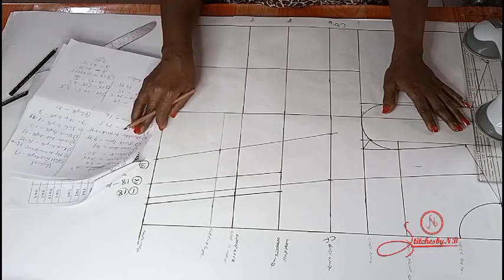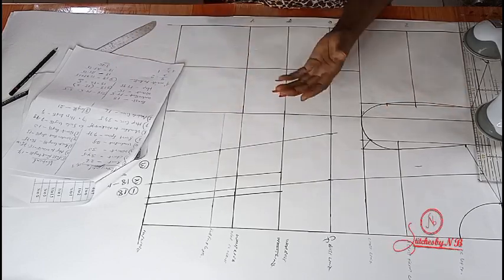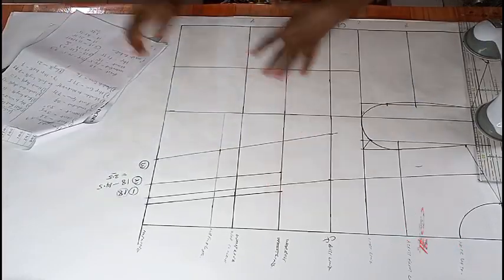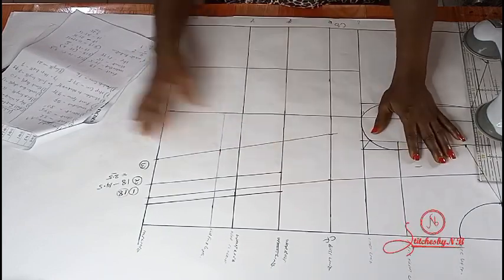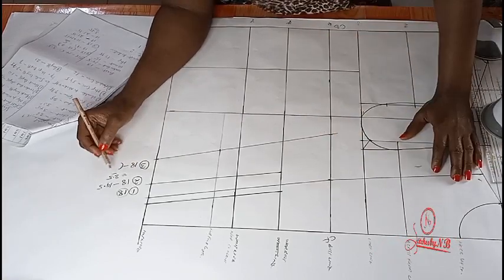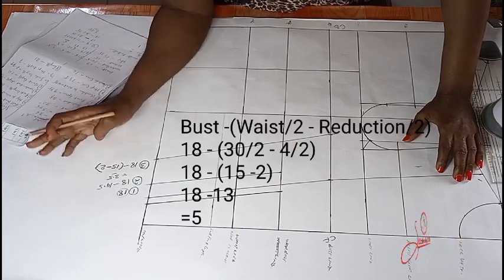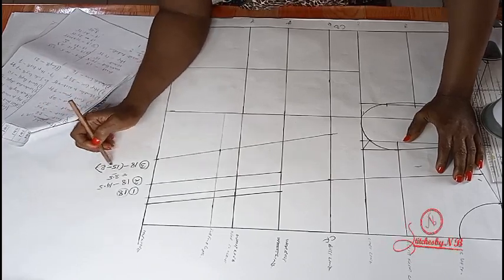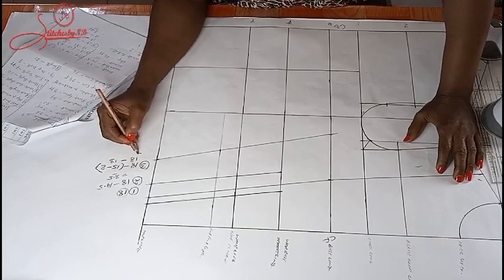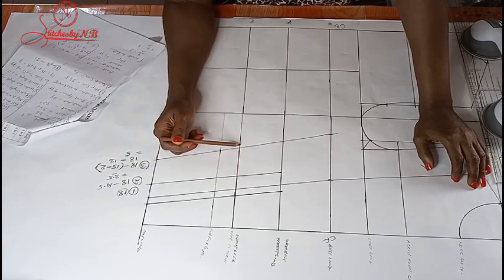Now for this particular one that we are doing, the waist is 30 while the under bust is 29. So that means the waist is more than the under bust, so what I'm going to use now is 4 inches. I'm going to divide the 4 inches into 2, just as the way we divided our bust and other measurements into 2. Waist divided into 2 is 15. So 15 minus 2 first, because we are reducing it from there. Remember, I said 4 inches, so divide into 2, you are going to have 2 inches. The 15 minus 2 gives us 13 inches. So it's going to be 18 minus 13, I'm going to have 5 inches. So 5 inches is the dart opening that I'm removing from the waist.